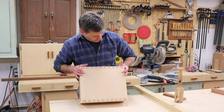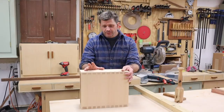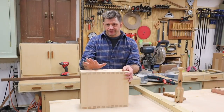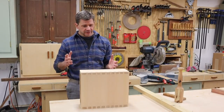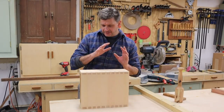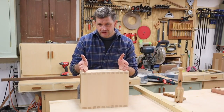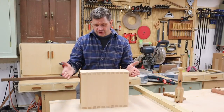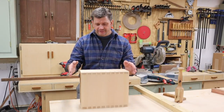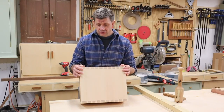All right, well, I'm really happy with the way these dovetails turned out. They're not perfect, but they're pretty close, and any gaps that I have, I can fill with sawdust and epoxy. It definitely took a long time, and if I build a project like this sometime in the future, I'm going to look into a bigger dovetail jig. I have a dovetail jig that you can use with a router, but it's not wide enough. That's why I went with the hand-cut dovetails. But it definitely took a long time.